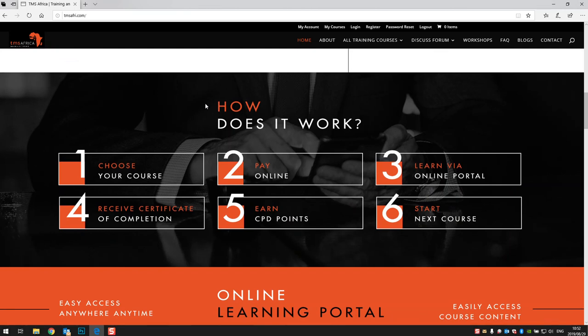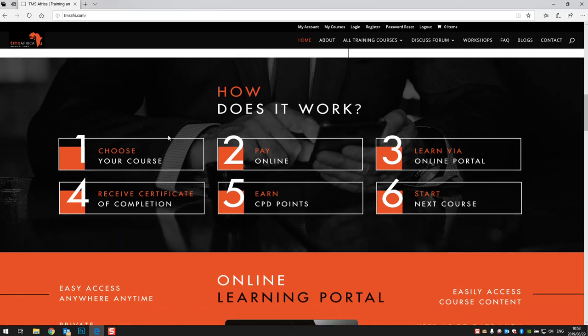And you've got an explainer just to explain to people how the system works, just to make it easier as a user experience. So we'll explain: choose your course, pay online, learn via the online portal, and this is the LMS system itself. With the pay online, we've got our system. You can pay with PayPal and pay fast. So in other words, you can pay online, even pay when you're in a different country, and the payment will happen online, and after that, it will direct you to the learning portal, and when you log back into the website, you will have access to your online training, like an online training system.